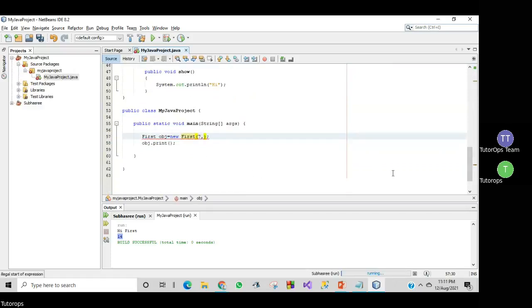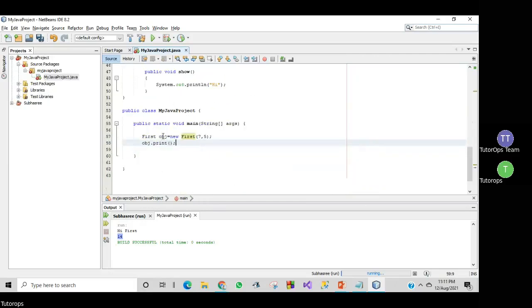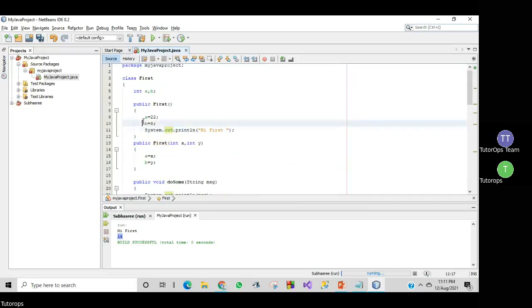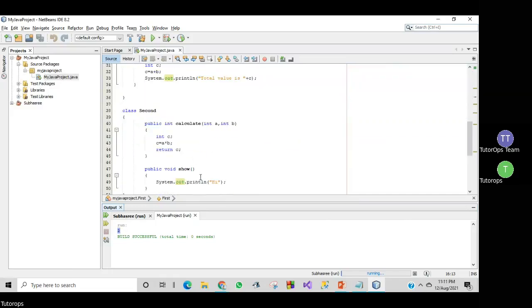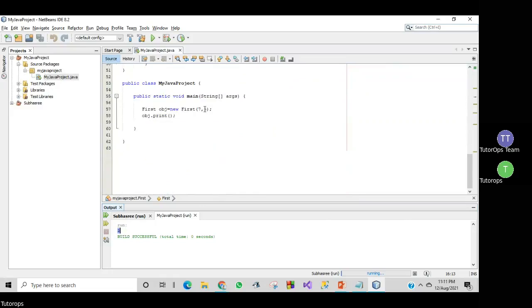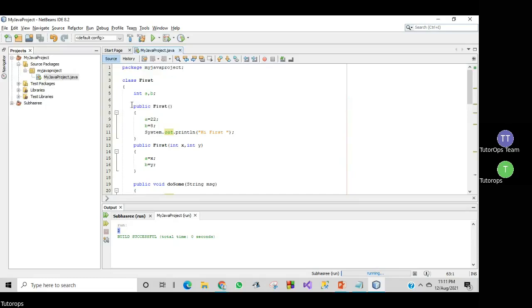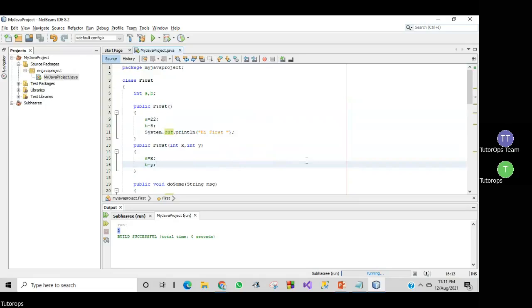So you can pass like this: 7, 5. When we run this program, earlier it printed the first message and then 14, as the no-argument constructor had the calculation, assigning values and printing a message. But now you will not get any message, only the result value 2 will print, which is 7 minus 5. That means the first constructor is not called here; only this constructor is called, as you pass two parameters.